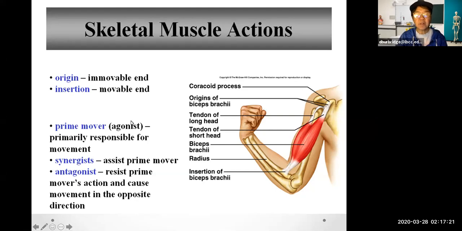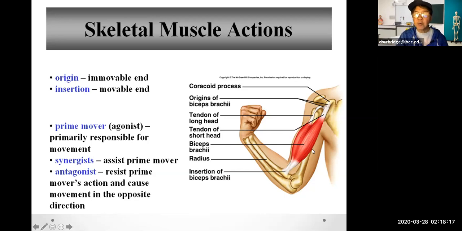All right, the prime mover. When a muscle is working, it is obviously going to either contract, shorten, or extend, lengthen. And so it is going to allow for some particular motion. The prime mover is known as the agonist, and this is a muscle that is primarily responsible for doing some particular motion. So if I am doing arm flexion, flexing my elbow, then the prime mover is the muscle that is causing that motion. In this particular case, the prime mover for flexing my elbow is going to be the biceps brachii because it has to contract to allow for the flexion process.